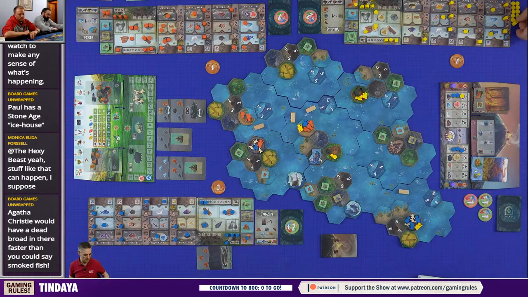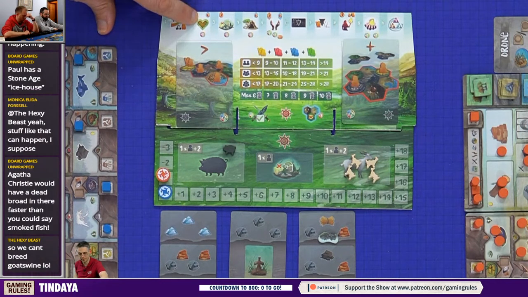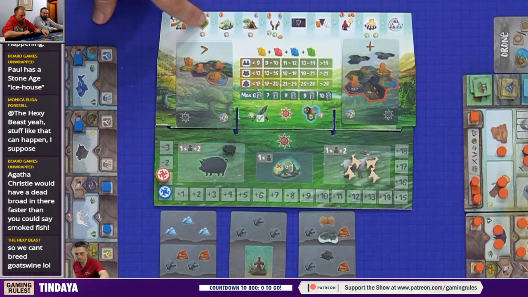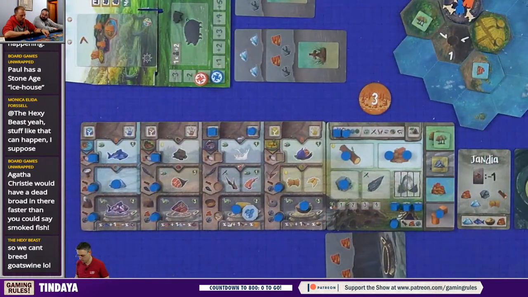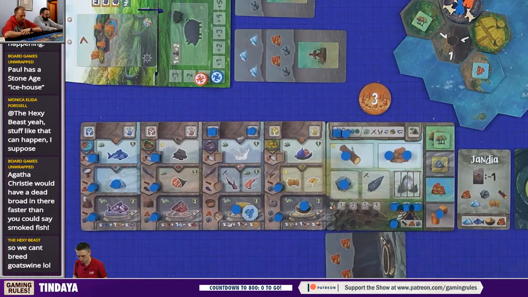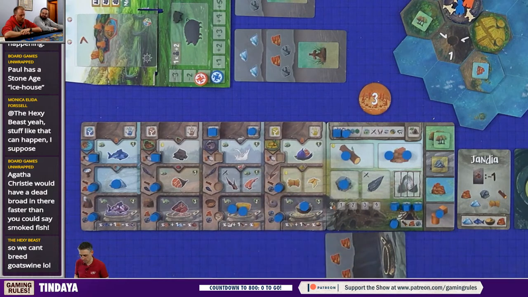Right, that's breeding done. The next step is we need to feed our people. If we don't feed our people, then every person that is not fed dies. We lose points based on how many die, and it angers one of the gods, the female god, whatever her name is. Feeding is basically the heart icon. If you look at my player board, I have four people to feed. There is a number next to each one, which is the amount of food that each one does. To feed four people, I can use two cheese. So I eat two cheese, and that is my people fed.